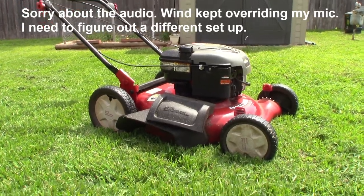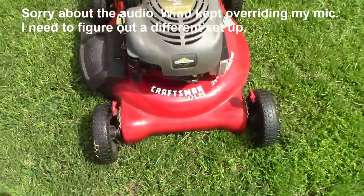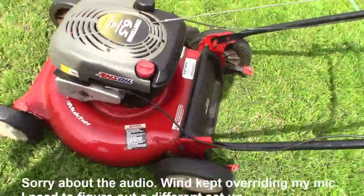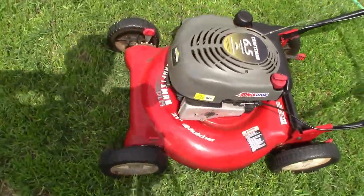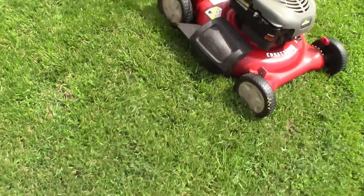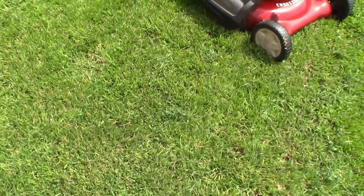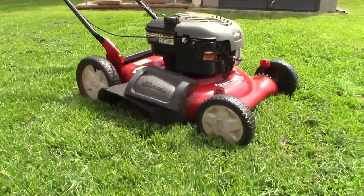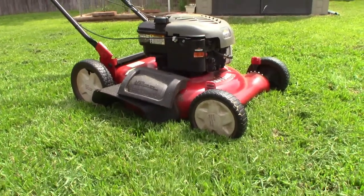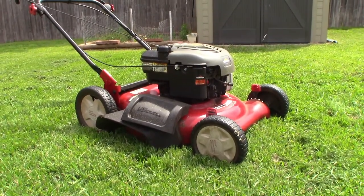Actually, not much stuck to it. Grass-wise, granted, I wasn't too wet. I do have some, that's where I'm at, I don't know if you can tell. It's pretty thick grass, and it's that juicy type grass. Most of my yard is Bermuda, but this is a thicker patch right here that always grows faster and gets super wet.